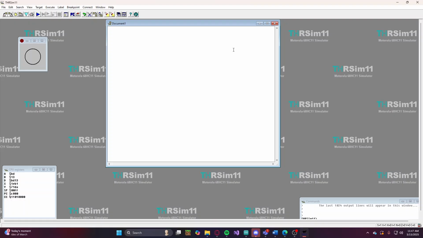For the purposes of the code, let's say we would do it like this. We want to have the word LED1 represent our first LED. So we can do LED1 EQU, also known as equals or equivalent, and it's going to be $1004. Don't worry too much about this, I'm going to discuss it a little bit later. But this is essentially saying the storage location $1004 is also known as LED1. So if we call on LED1, it will be equivalent to $1004.